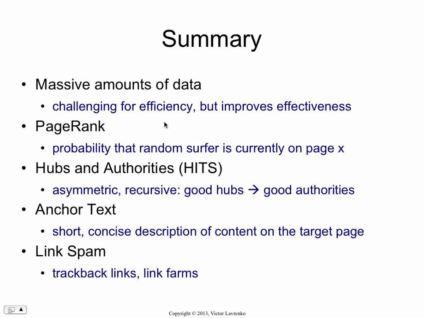Let's summarize. We've been talking about things that are specific to the web, and there are basically two parts. You get lots of data on the web — it's challenging computationally, but it does let you do some things a lot more easily. We talked about question answering with the web and how you can increase your precision effectively for free. We talked about PageRank and HITS — two different ways of computing importance of nodes in a graph. We talked about anchor text, which is like PageRank but involves content: PageRank only looks at popularity, while anchor text looks at both popularity and the actual content of the page. And we talked about link spam and why you want to combat it.